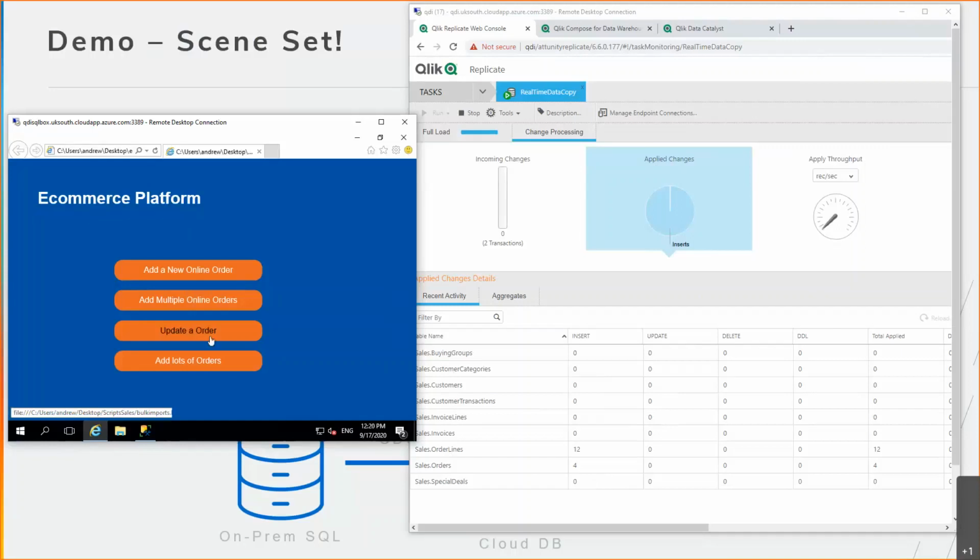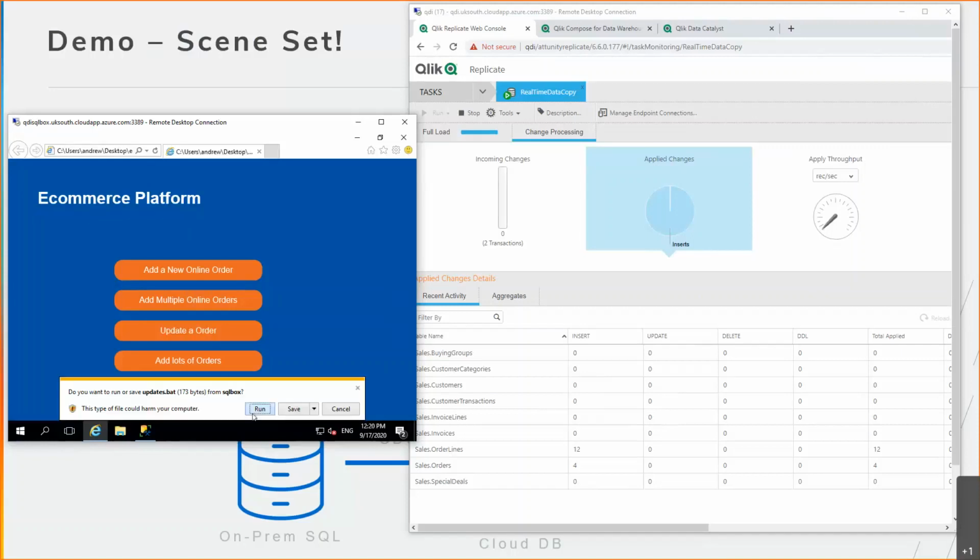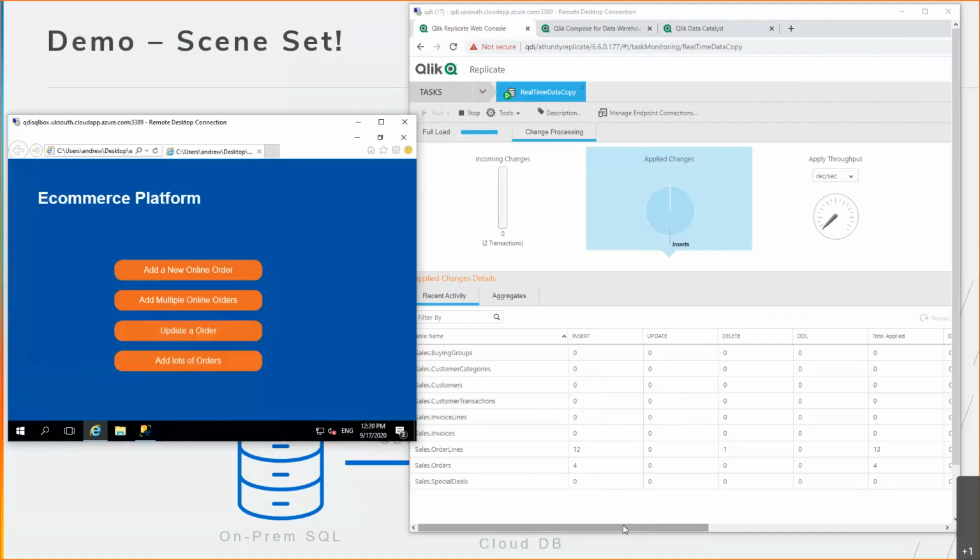Again, this time, let's go and update an order. So a customer rang up, they ordered a product they no longer want. So we need to edit the order and get rid of one of the products within here. So again, let's mimic that task. And what we'll see this time, under orders, is a value of 1 under update because we've updated one of the rows. But again, as soon as we've made that change in the production database, it's replicated across, ready for analytics in real time. I also mentioned we wanted to delete one of the products, so within order lines we've gone ahead and deleted one of the lines of data as well.